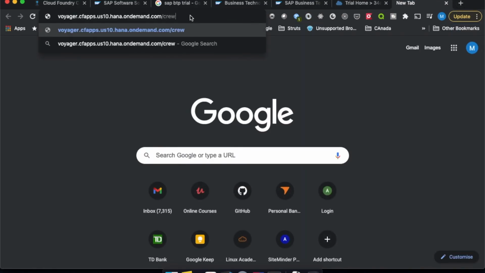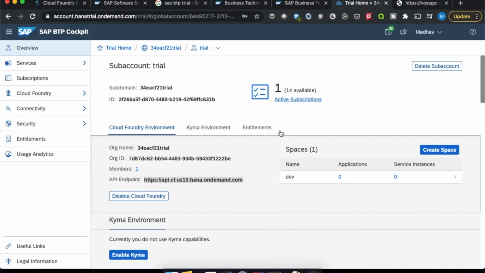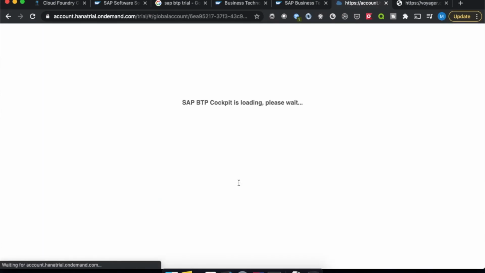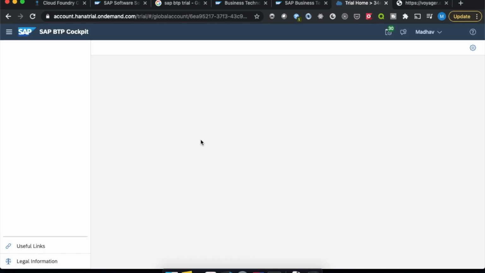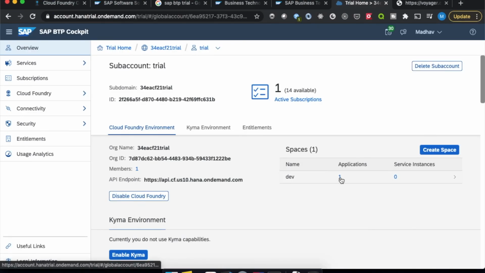and let's open a tab. If I paste it, I can see the information, right? And I am on SAP Cloud, so it's deployed there, and I should be able to see it here as well. Let me just refresh it. Now ideally it should show the updated application, because previously there were no apps deployed. If you see, there is one application now.